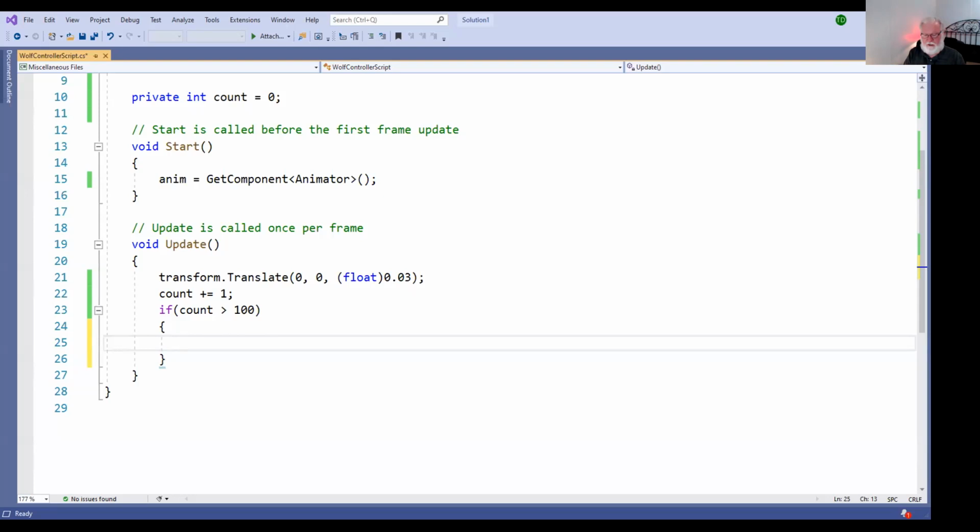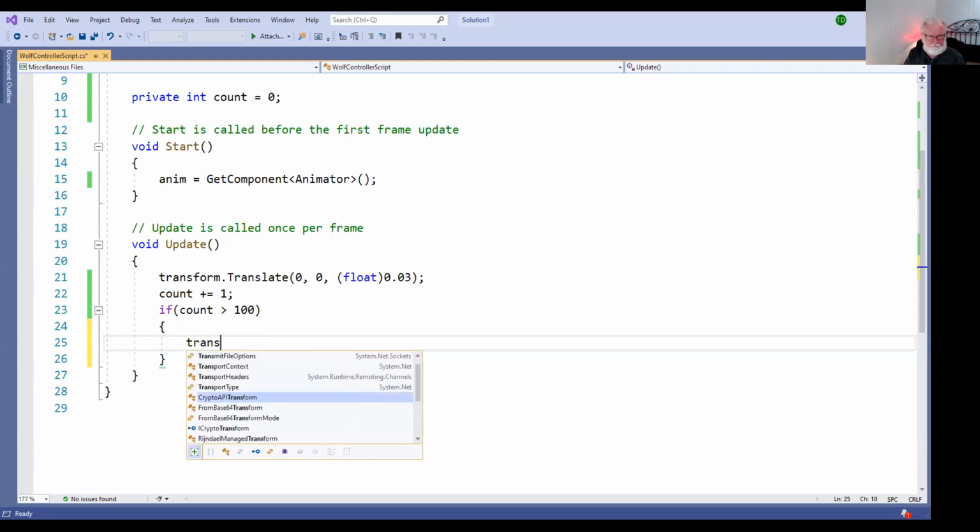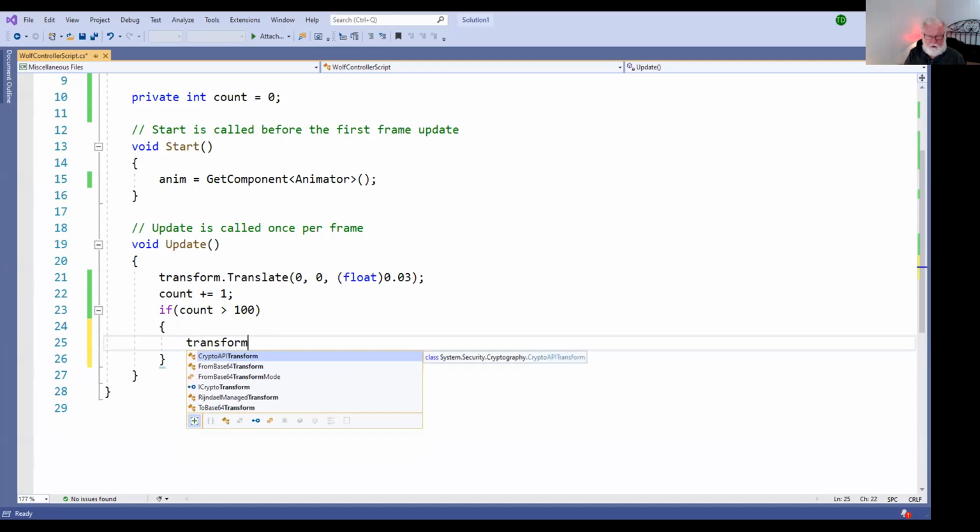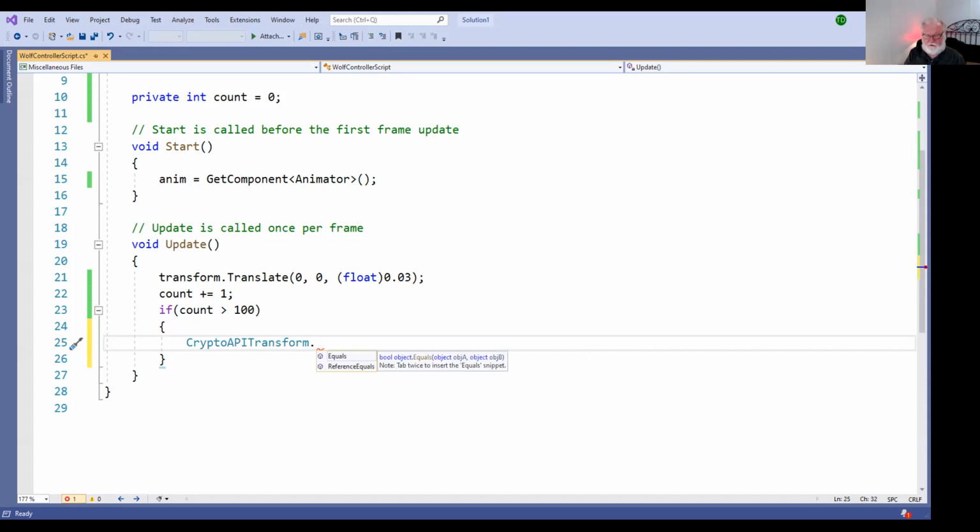So this will be a transform. And let's see, no, it's still going to do it to me. So we'll come back, and what I'm going to do this time is not to translate, which is to move the location in space, but it's going to be a rotate, which just simply changes the direction.